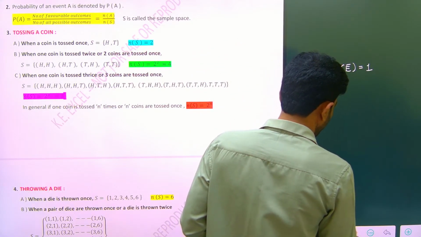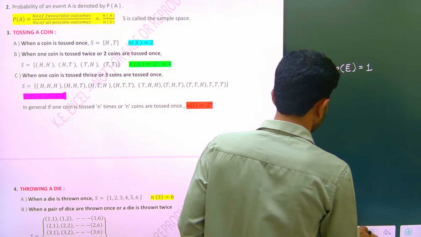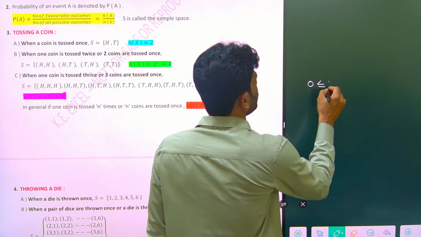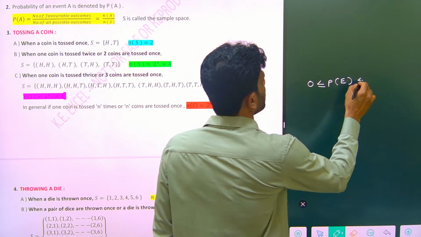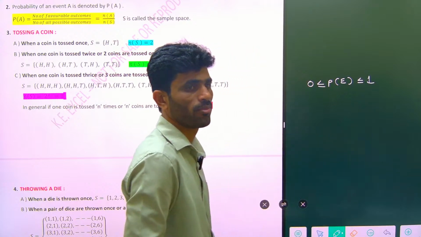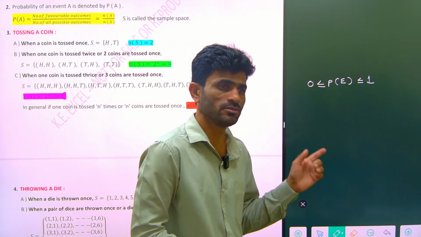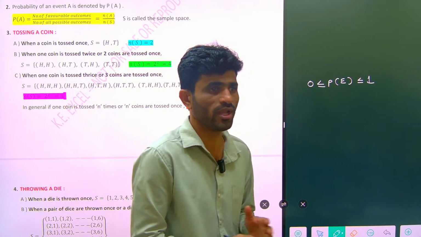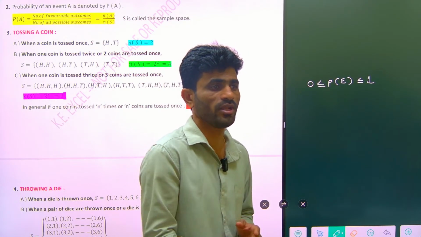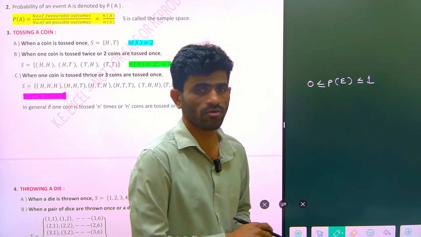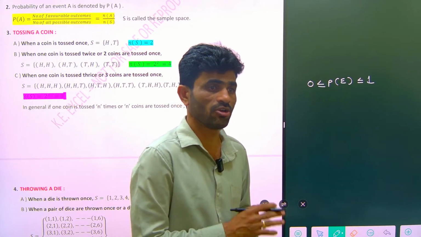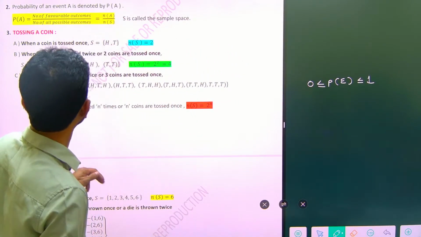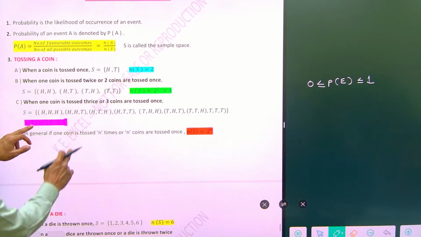Next type, one more important point for objective questions is 0 less than or equal to P of E less than or equal to 1. What does it mean? The probability of any event starts from 0 and ends at 1. It can be 0 and 1 also. Including 0 and 1, any value between 0 and 1 only. Not more than 1, not less than 0. It can be less than 1, but it cannot be less than 0. You keep this in mind. These are the main important points in probability. Hope all these we covered already.